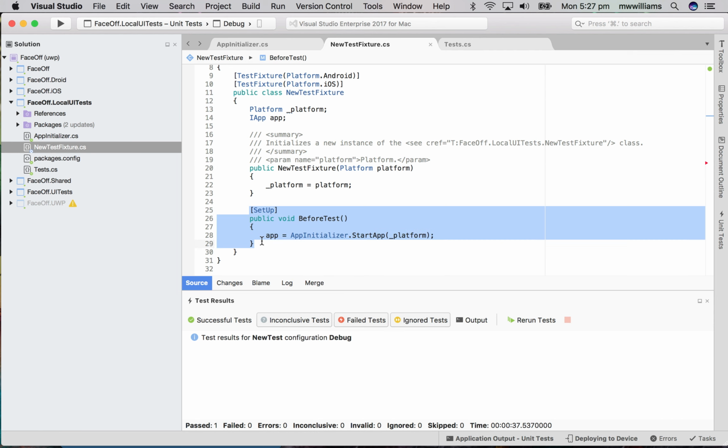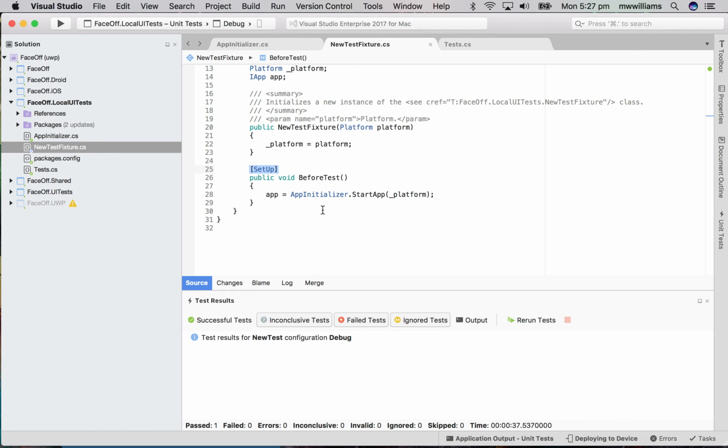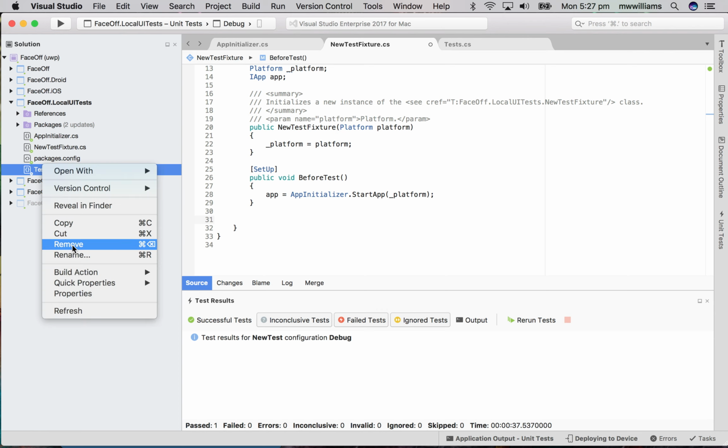Now in any test fixture, where you specify the SetUp attribute, that will be the first function called before any tests are run. And we have to do this in Xamarin.UITest because we have to initialize our app object. Our app object is the reference to your application where we actually start committing UI test commands, pressing buttons, typing in text. We actually reference everything through the IApp object. Great. Now that we've created our app object, we can start writing our UI test. Now, I am going to actually remove my old one.